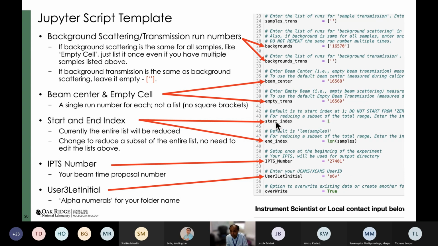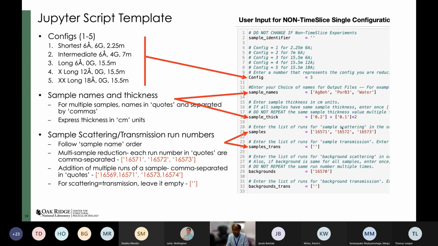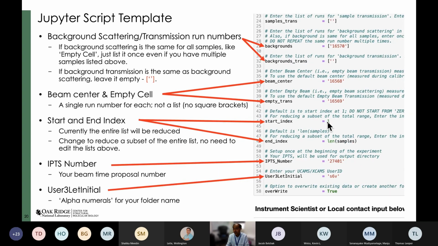And the start and end index is more for us to be able to run or reduce a subset of these list of samples you put. If you have, let's say 10, and you now want to reduce from 5th to 7th, you just put 5 here and 7. So you don't need to delete anything. You can keep the list.